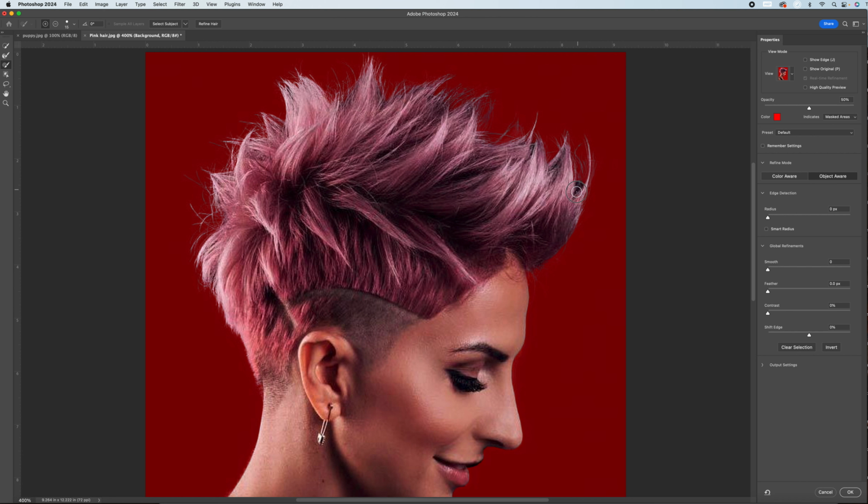I'll shrink it down a little bit, and I'm going to switch over to my Refine Edge tool. Second tool, left side. Shrink down my brush a little bit. I'm just going to go into these little black gaps to make sure that these hair strands are being added into the selection. Again, we don't want to go too far into the roots. I'm just going around the outside edges.